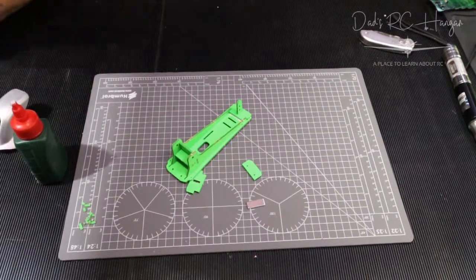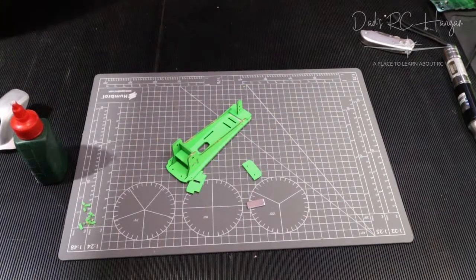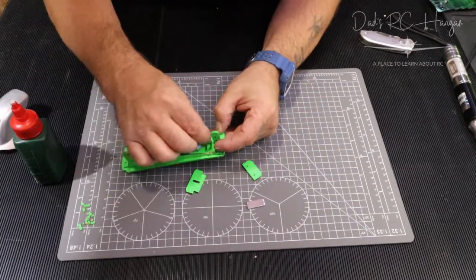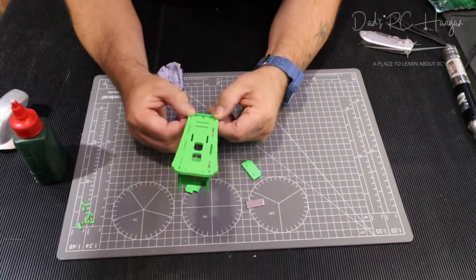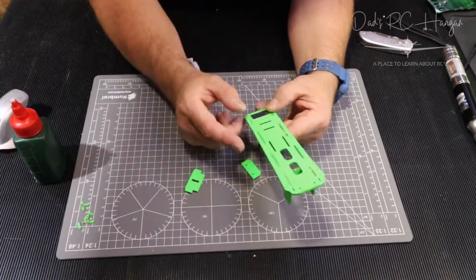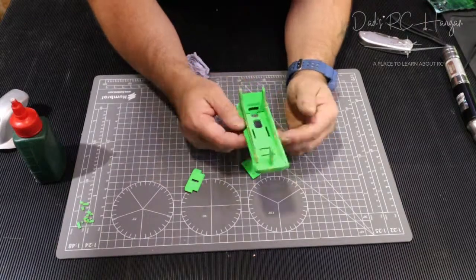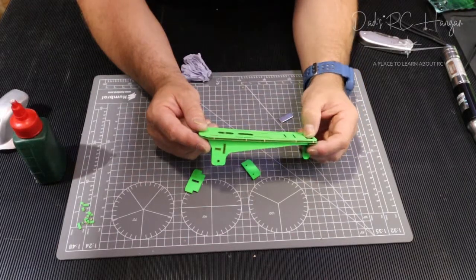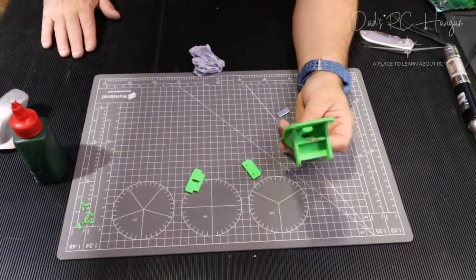Let's get a bit of cloth there. I could probably use some hot glue, but it's not worth it. Just wipe that off. Goes clear anyway, but we don't want excess. And then the magnet. Now, I don't know what would be good to glue that in, really. Metal to wood, I don't know. But it needs something, doesn't it? Super glue, probably. Super glue would do it.